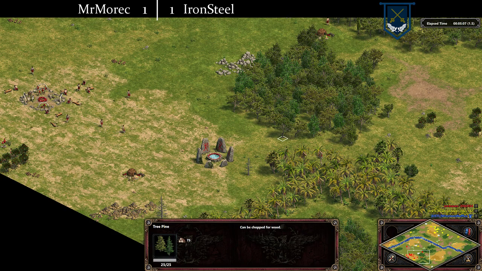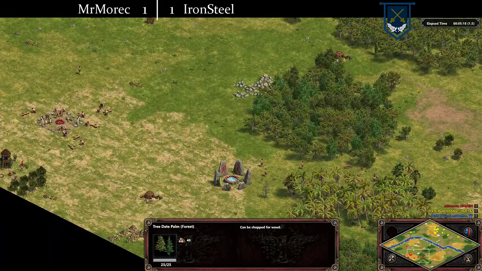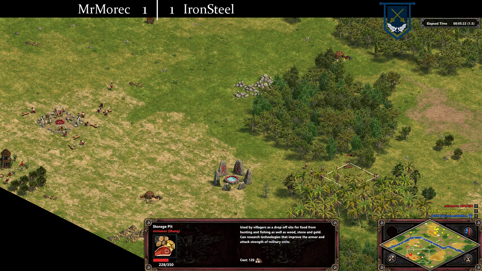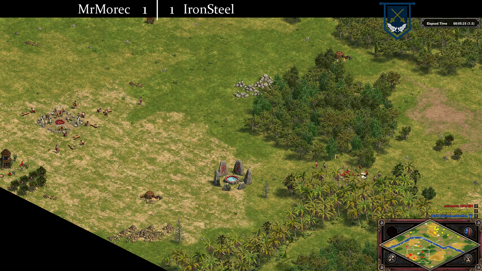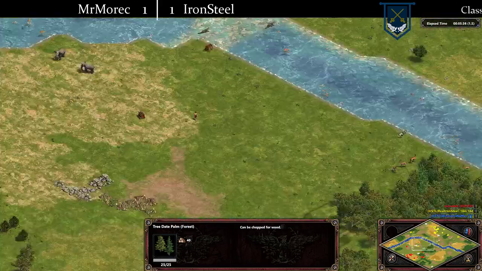Right here. Yeah, getting two on the other side. And he's going to drop this one here, I think. Yeah, right in the middle. The double forest is a preference, typically, as it gives you more efficient wood income for longer, you know? You have shorter walks. It's almost like a 360 forest, right? As close as you can get.